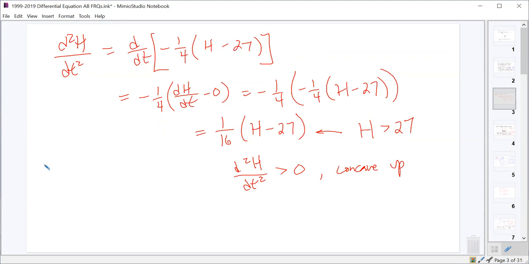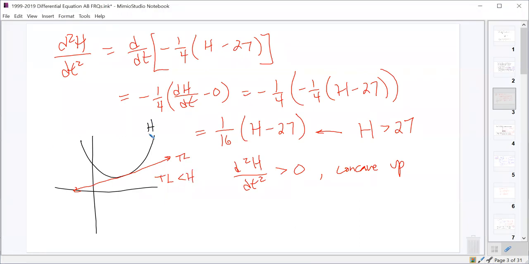And if we think about a function, we talked about this a little bit the other day, if we think about a function that's always concave up and we approximate its value using a tangent line, well, everywhere but at that exact point where they're tangent, this tangent line is less than h. And so we would say that our estimate from the tangent line is an underestimate. And all of that was worth 1 point. Any questions there on part B?